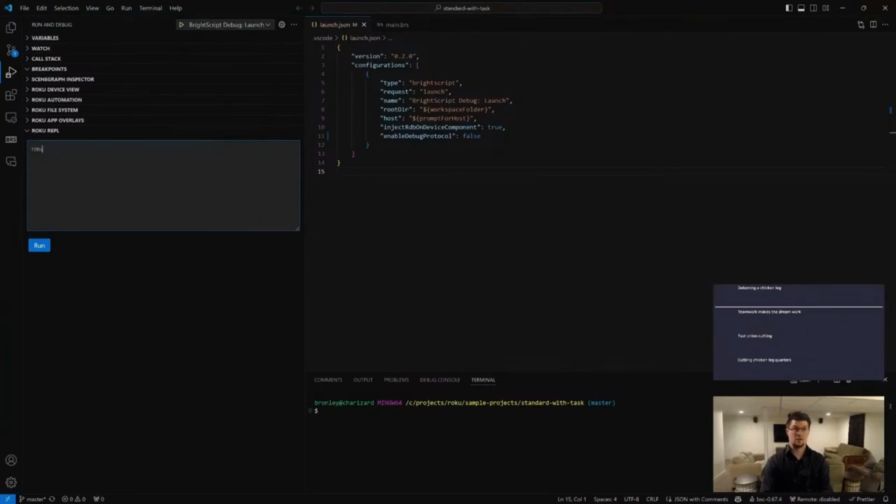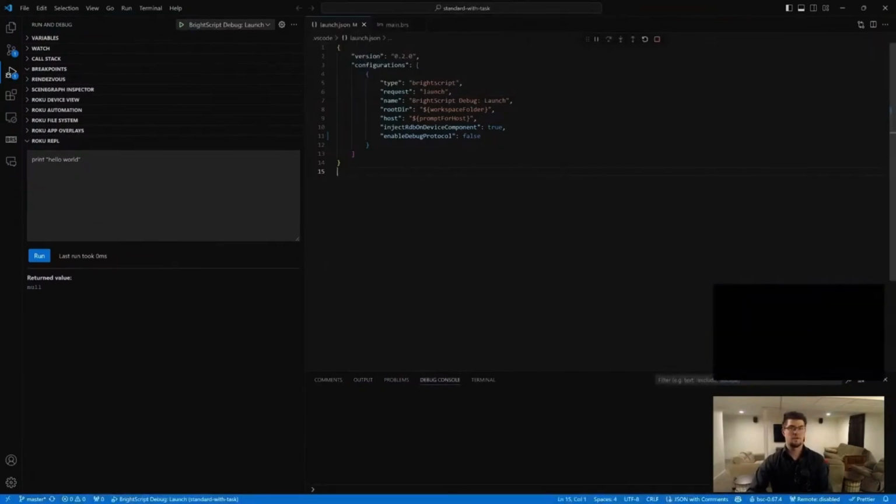So let's do return 1 + 1, and we'll run it. And it ran, and there it is. We can do print hello world. And let me go to the output here so you can see that. Actually, we can't see it because we're not connected. So it returned null. So you can do any kind of evaluations you want here. This is actually better when we are connected through a debug session, but you don't need to be, as I've just shown. So let's go ahead and connect, and we will try it again.